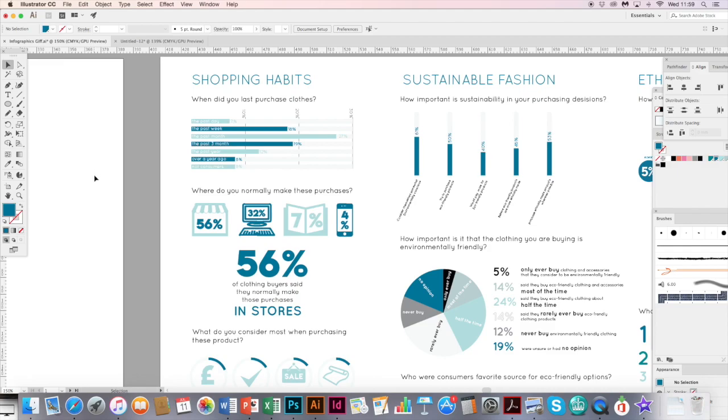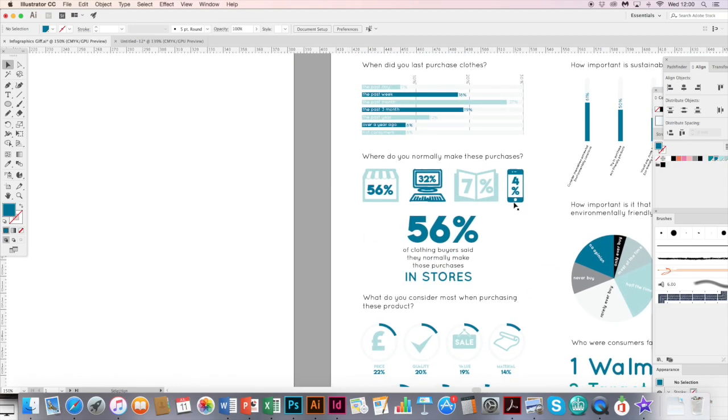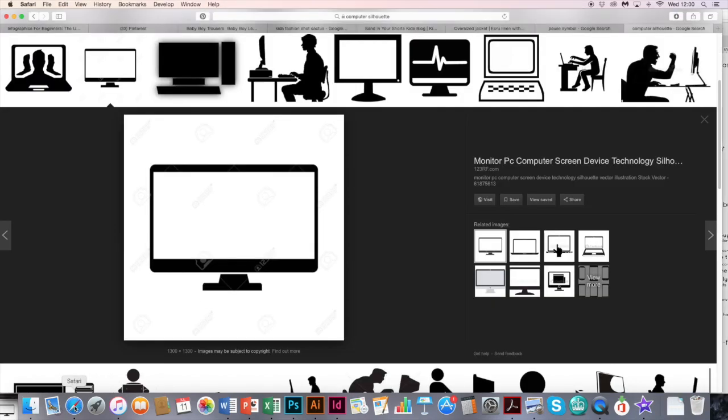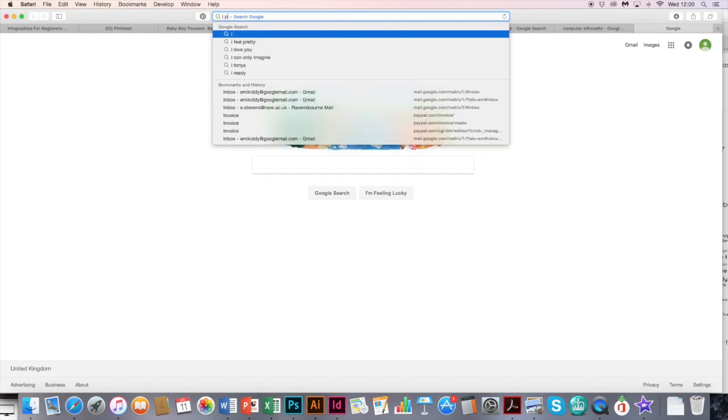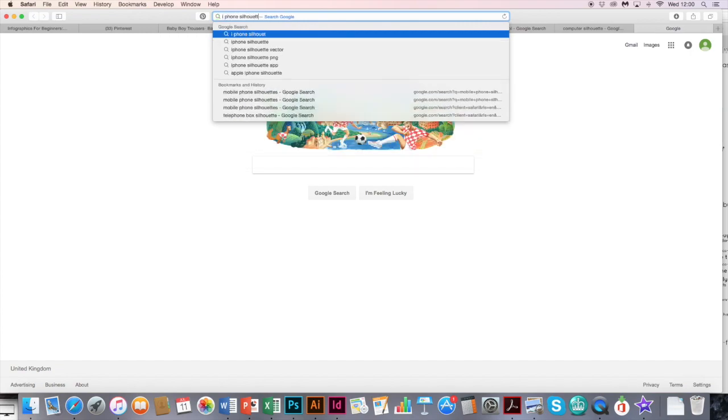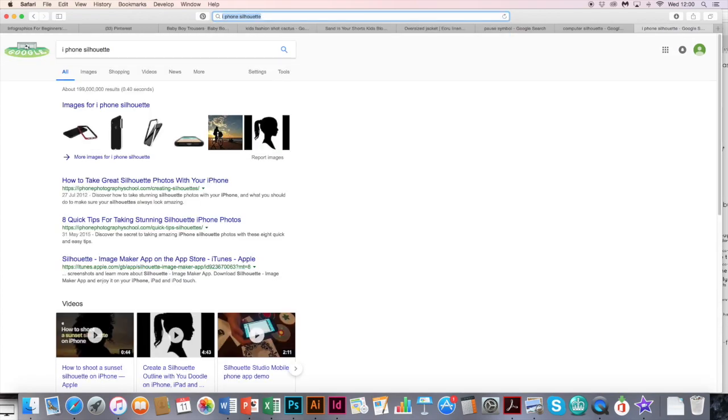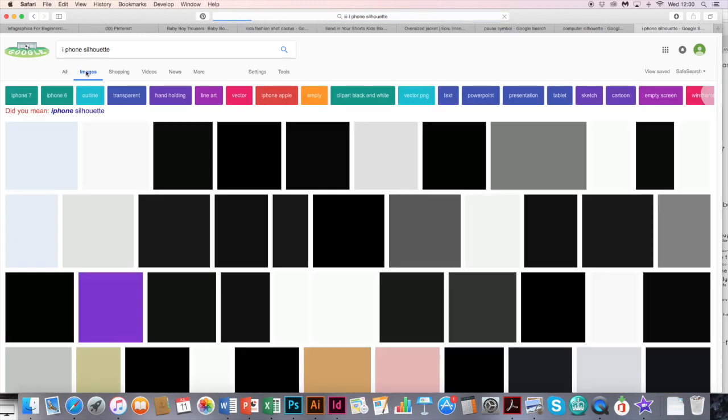So I'm assuming at this stage that you're able to create your own text. So all I've done is create these little vector images, then put text inside using a normal text box like we've done for everything else within the infographic. Okay, so 4%, let's start with the telephone, the iPhone. So you can just go to your browser and then you can search for iPhone silhouette. It's really, really important that it's just a black and white image.